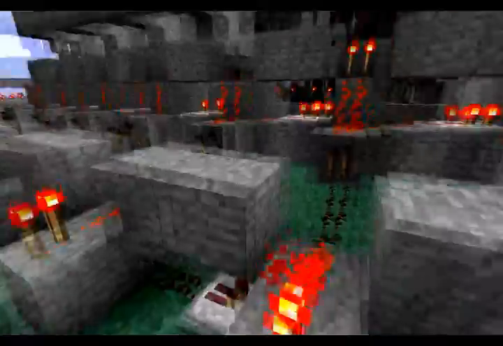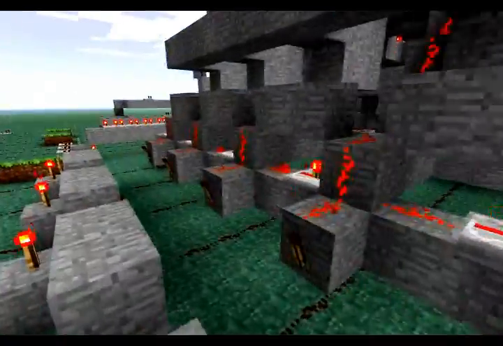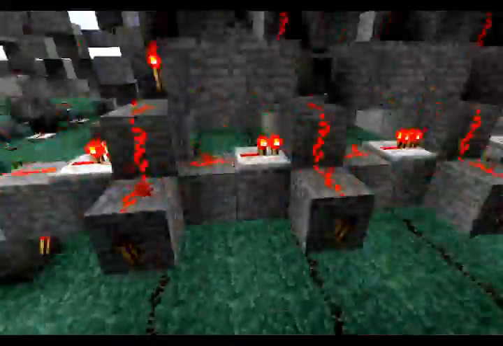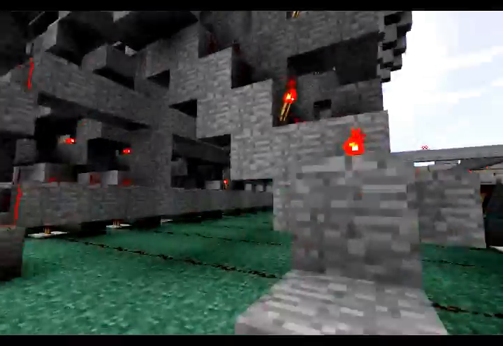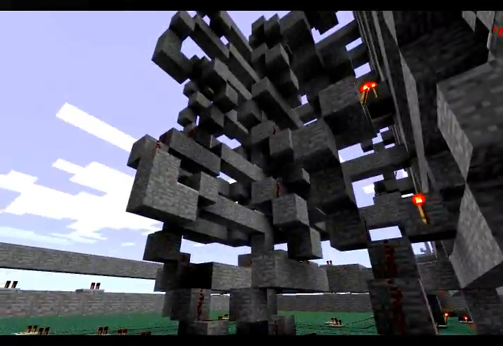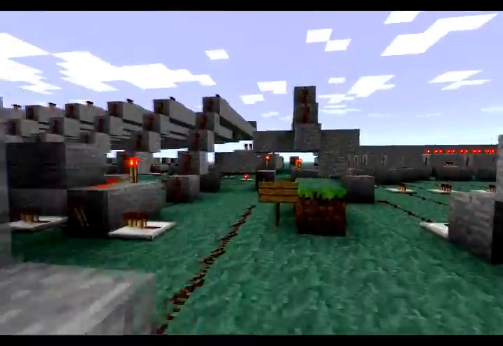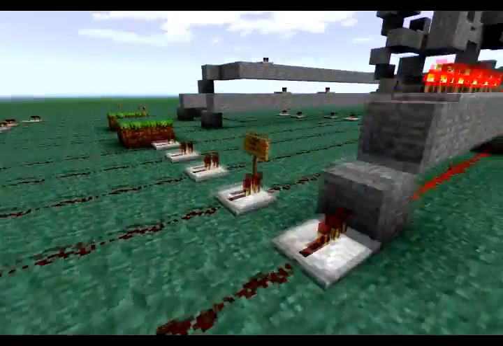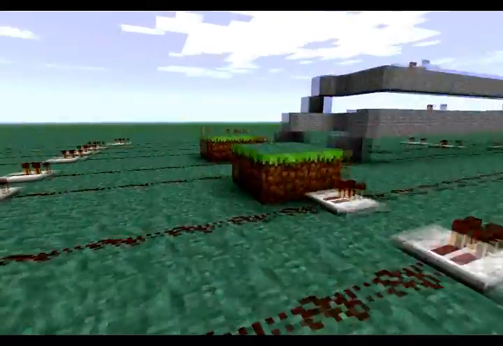Okay, so here we've got the section where the wires meet the main memory module. I call it RAM memory. It's very slow. It's not really fair to call it RAM memory, but it's essentially memory that the processor doesn't need, but I can store values in to load into the processor, and the processor can also write back to it, although I didn't actually do that in this execution.